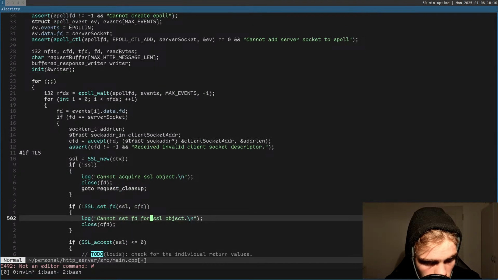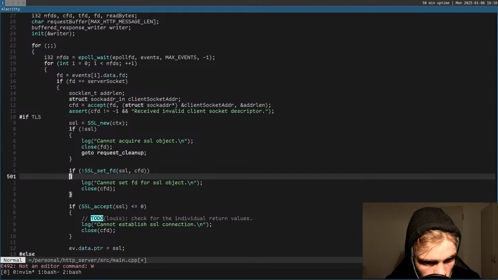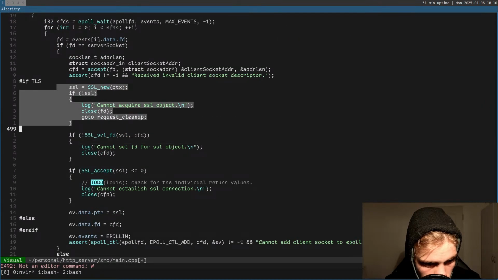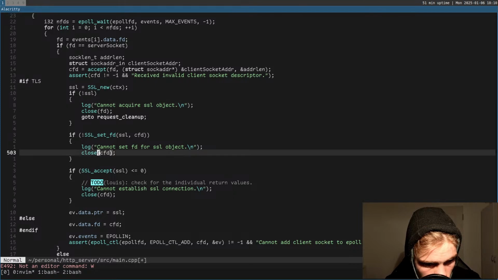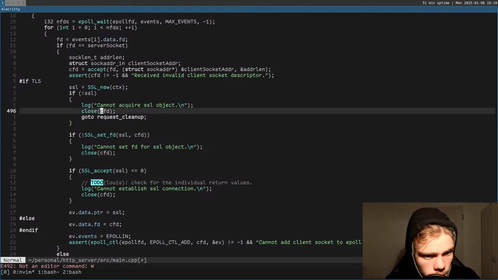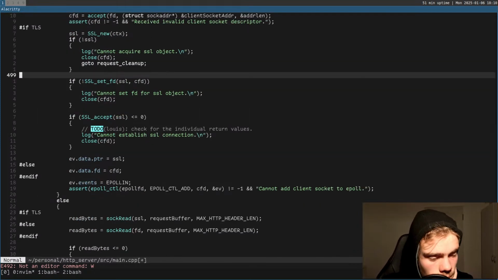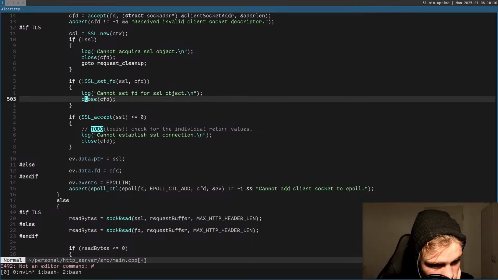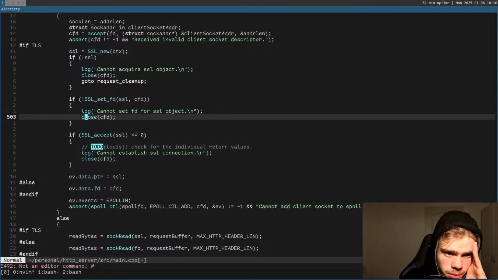Yeah. So we create a new SSL object, client file descriptor, and also we want to shut down the.